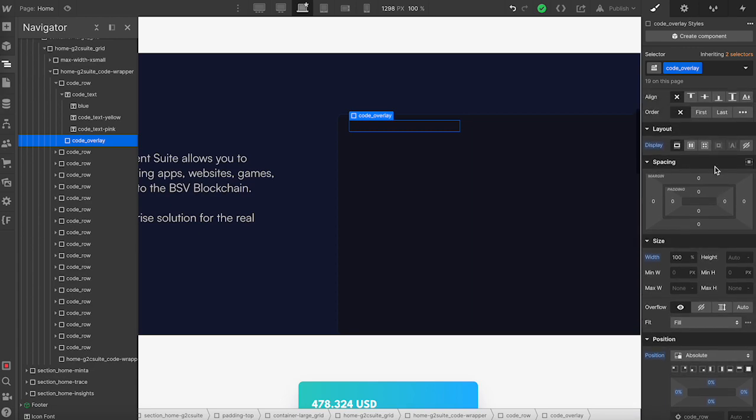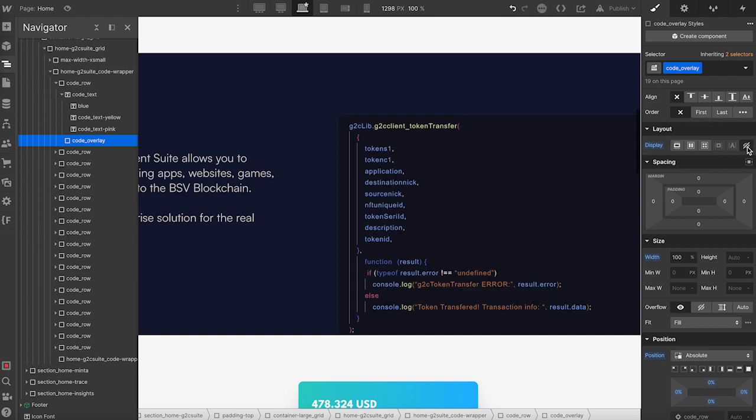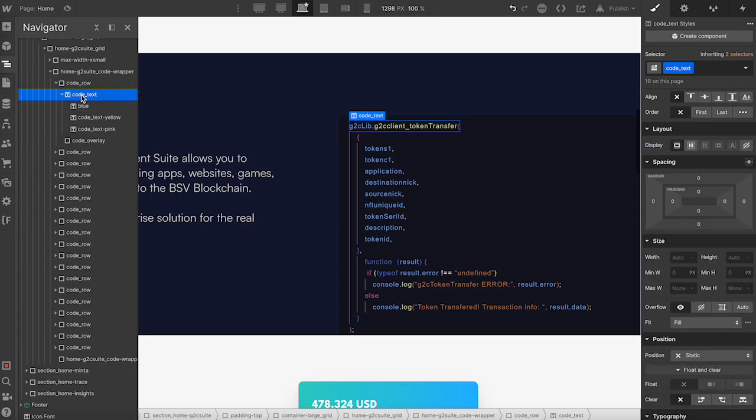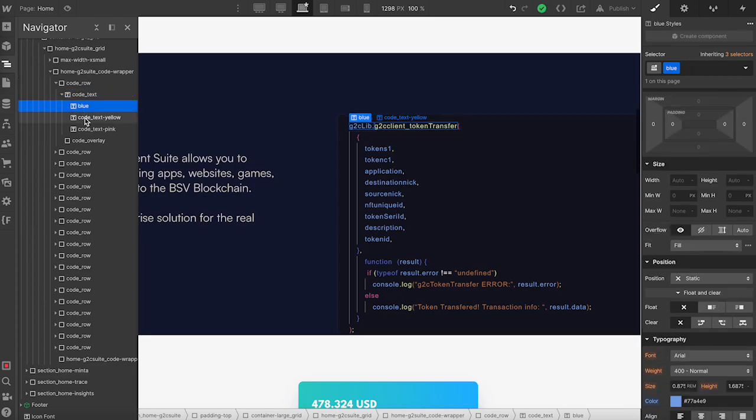So first thing I'm going to do here is I'm going to display none this overlay, and you can see all this text here is shown. So as I said, we've just got our div, which is set to relative, text element inside. Then each of the highlighted pieces of text, I added just some span and gave each of those spans a class, and that allowed me to style out the site exactly how the designer wanted it.